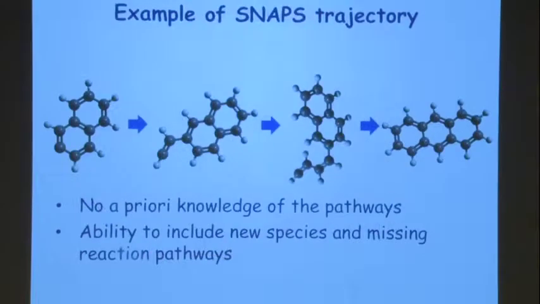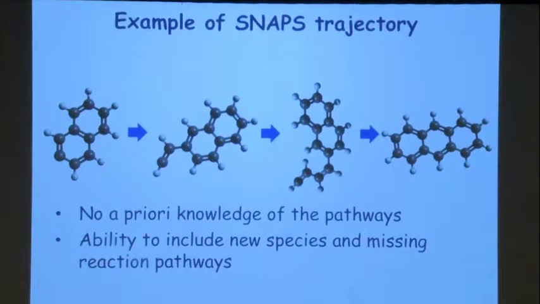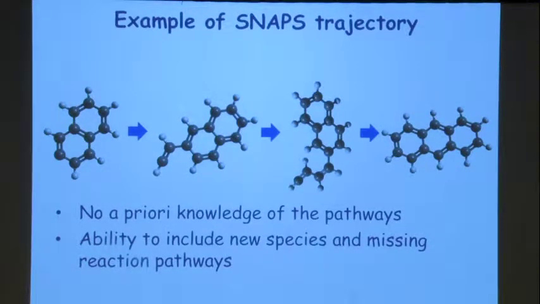And so this is an example of a trajectory. So what happened is that, again, there is no a priori knowledge. I know that I can add, so here, this is a naphthyl, a naphthalene with the hydrogen removed. So I do know that there is an active site here where you could add acetylene. So the next jump is this. The next jump for me is addition of acetylene to a radical site. It's not addition of acetylene to a naphthalene. And then this is eventually just a trajectory of what kind of PAHs you form.